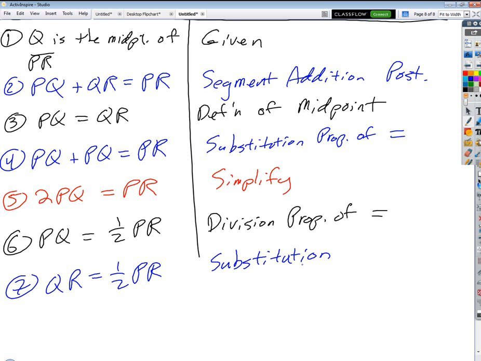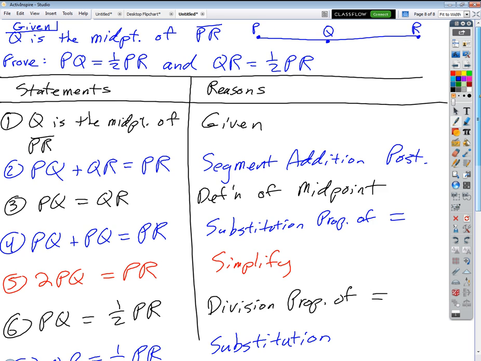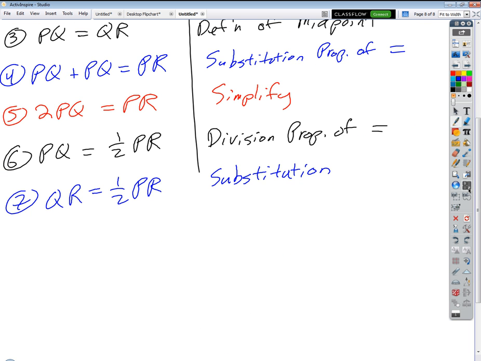Okay. So what did we do? That's kind of cool. We went from just that little bit of information, and because each step was justified, we proved beyond a shadow of a doubt that those two statements are true, right? Could you ever measure half on a ruler? Not really, not mathematically. We want to show it using steps that don't involve measurement, right?